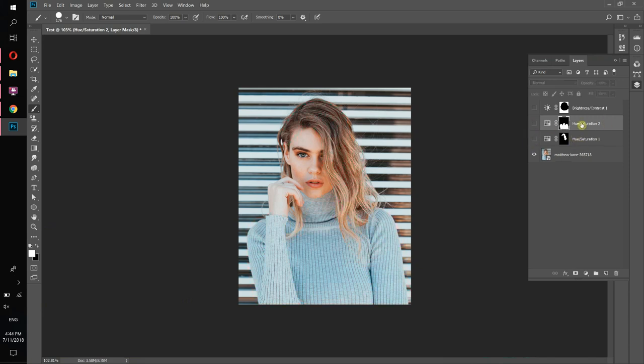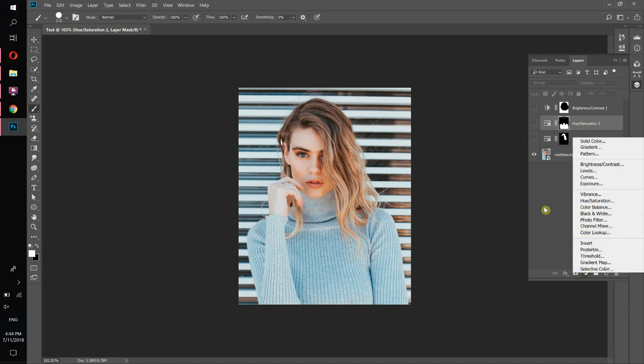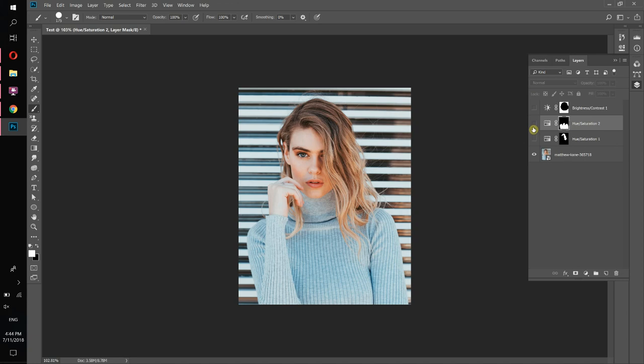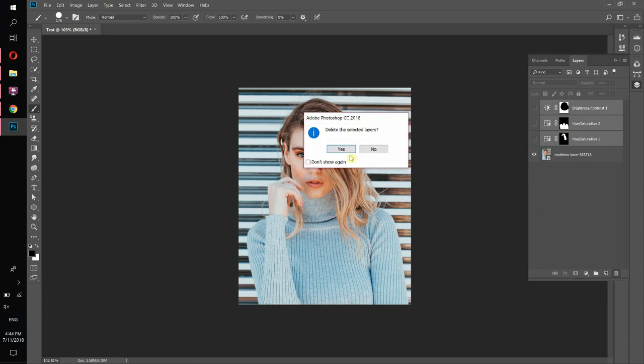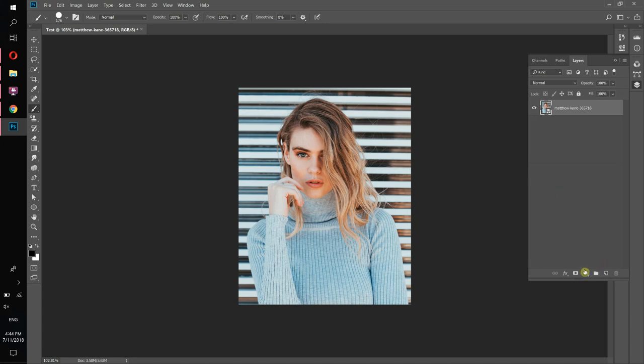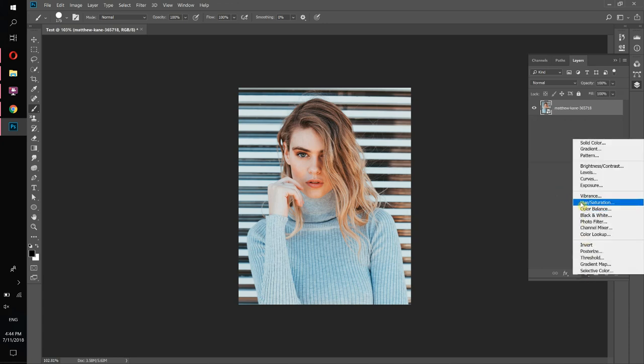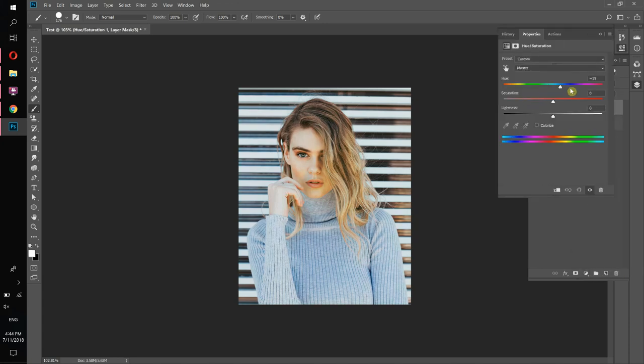So in order to make things a different color, every time we have to choose a new Hue/Saturation adjustment layer and color it. Another thing which we can actually do is let's just delete all of them. In order to choose a few, we can hold Ctrl, press, you see it's selected. I hold Ctrl, I press another one, and it's selected again, and I can press delete, and it's gone. Perfect. Now let's create a new one, Hue/Saturation, and let's change the color again.